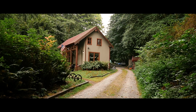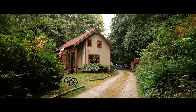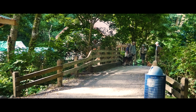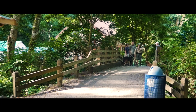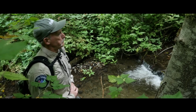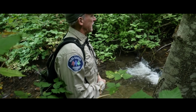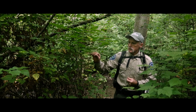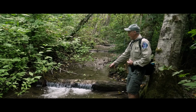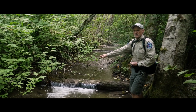One of the best parts about when I got this job as the park ranger was being able to share it with my family. It's a gift. I view it as a gift. I think that the one thing I've gathered probably this year and last year, because there's a lot more people coming here, is they appreciate seeing a ranger. I hear that a lot. I spend a lot of time studying the environment so I can learn things every year to pass on to kids when I'm talking to them. I think that's kind of like the payoff, when we can pass on the knowledge to families and kids about nature, and having a ranger here is part of that.